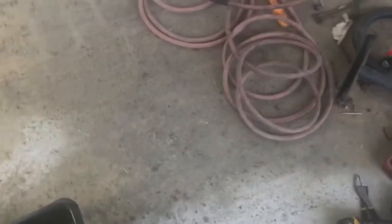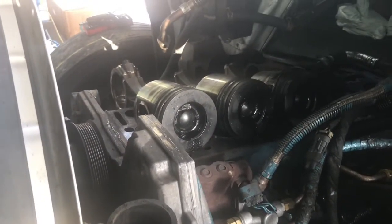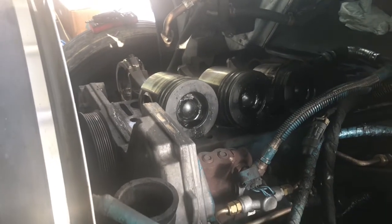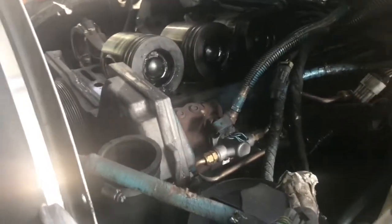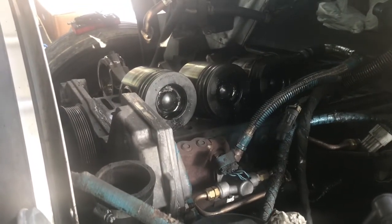I didn't bring my tool with me. I do have a liner extractor, but I didn't bring it into the shop. So what I'm going to do is, these suckers are pretty, I mean, they're not that bad, they're not tight. So I'm going to use the same dowel pin, and I'm going to tap them from the bottom, and hopefully they pop out. If they don't, then I have to wait till tomorrow so I can get my tool and come back and do it. But we can give it a try.